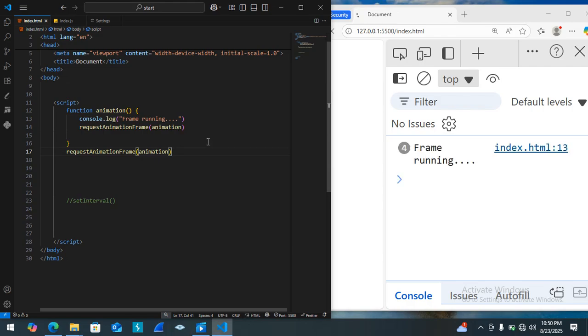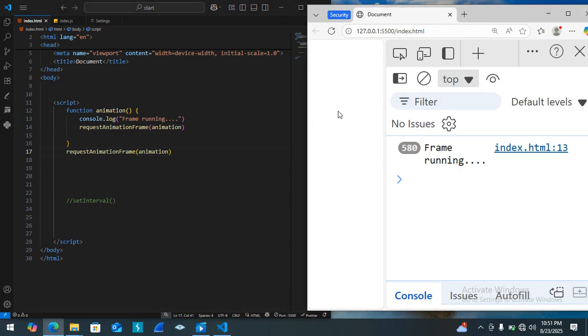So after doing that, we call the requestAnimationFrame, then again we call our function, the animation. If we save, as you can see, frame is running at a very fast speed, and the faster it is, the smoother the animations are here in the browser.